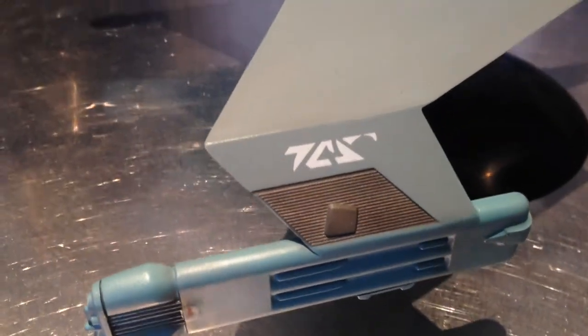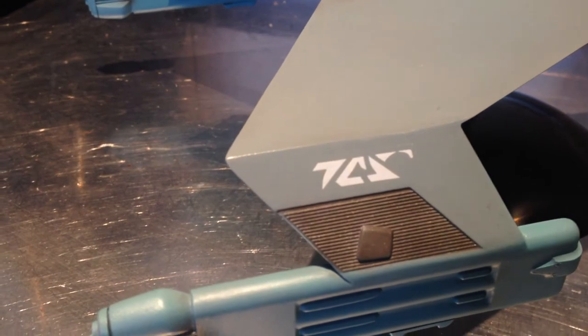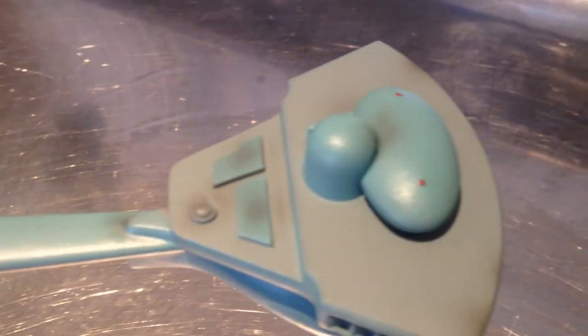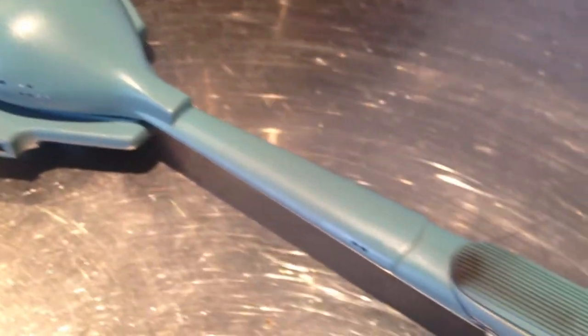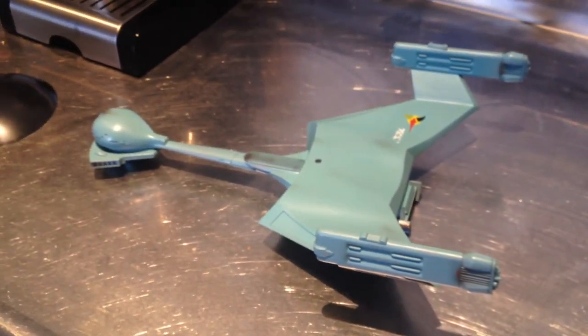I really like the green colour that I ended up with on the bottom. And I really think I chose the right accent colour for the dark areas and the weathering. Not much to say really, other than it's finished. And it's been sitting like this for quite a while on my shelf. There's the bottom. Really cool 60s green kind of colour. I definitely would build the kit again.